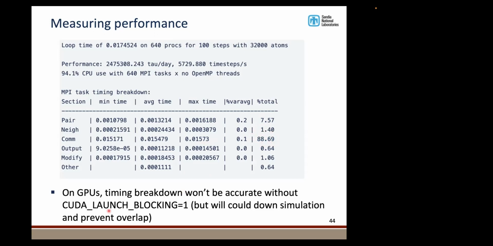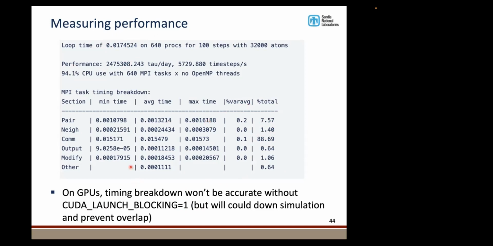If you set CUDA launch blocking equals 1, that will force synchronization in between the different kernel calls, and you'll get an accurate timing breakdown. But you don't want to do that for performance. When you're measuring performance, the loop time will be accurate because it's the aggregate of all the times.